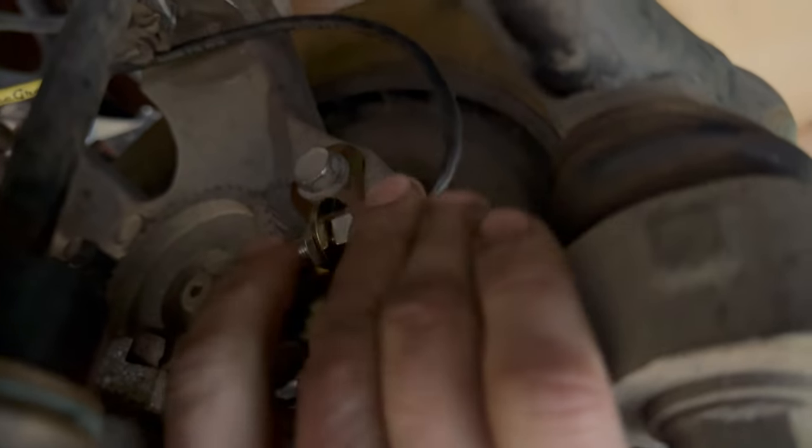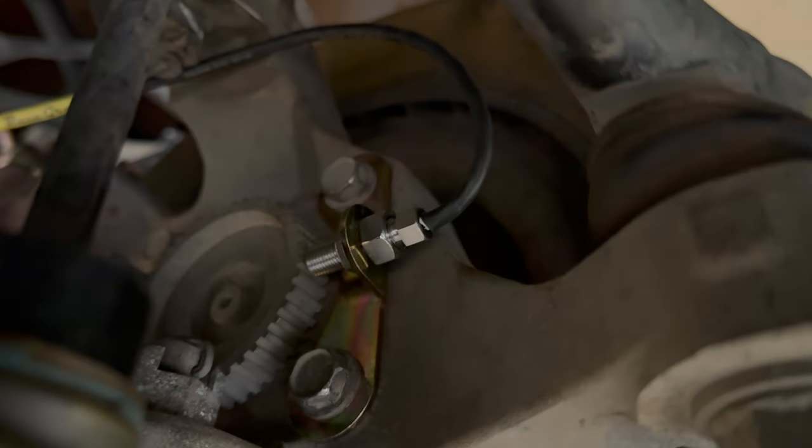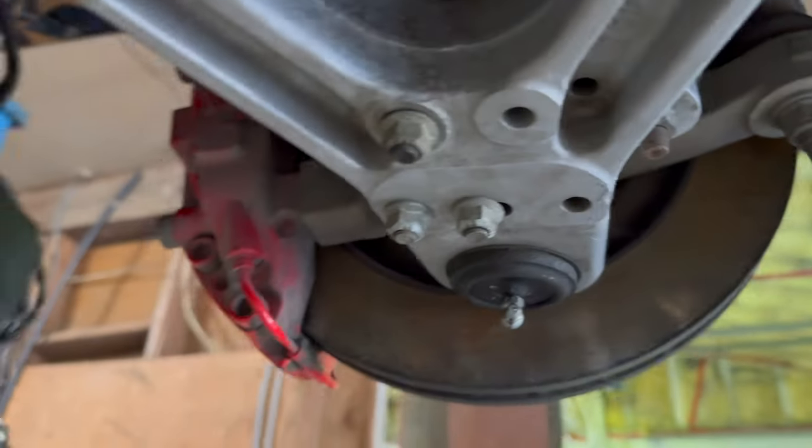I've also got these aftermarket wheel speed sensors up here. So this will be used for launch control and maybe traction control. We'll see.